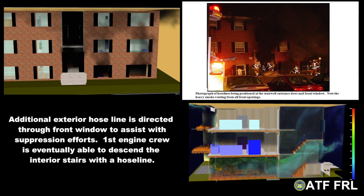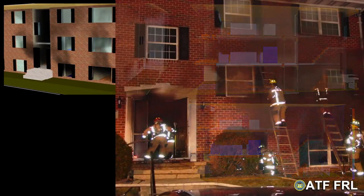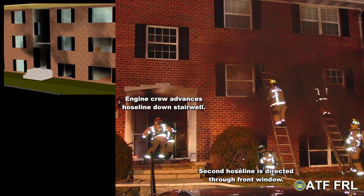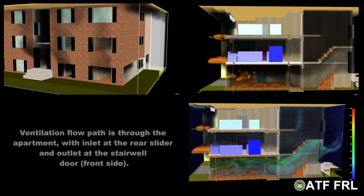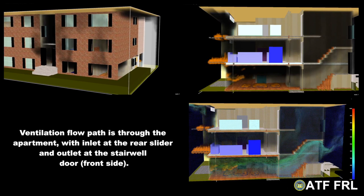Command to the next engine in, go past Dowling Drive and go to the alley to side Charlie of the apartment. You have access from side Charlie. Hey Dave, this is Truck 8. You want us to go that way? Yeah, Truck 8. Repeat that, Dave. You want us to go down Bellhamwood Way? Negative. There is an alley just north of Dowling Circle, you'll see the alley just to side Charlie of the apartment. All right, 10-4. I copy that message. We'll be following Truck 8. I'll be taking water to the rear. Received.